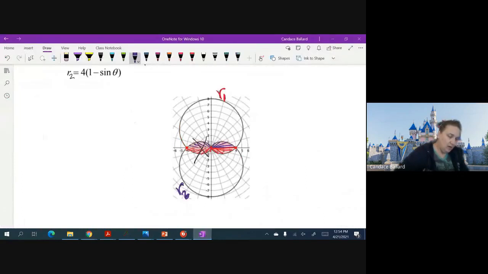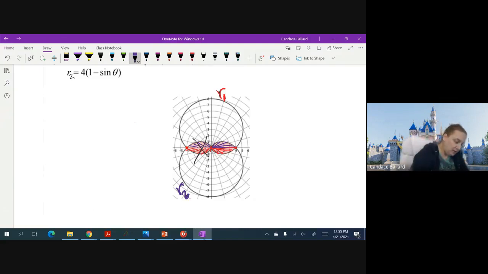Okay. So I know what you guys tell me, what goes out in the front of every integration when we're doing area of a polar? So everybody should be able to tell me that, because it's the second time I've asked that question. What's going to go in front? Okay, so definitely 1/2. So we're going to have 2 separate equations this time, though, right?